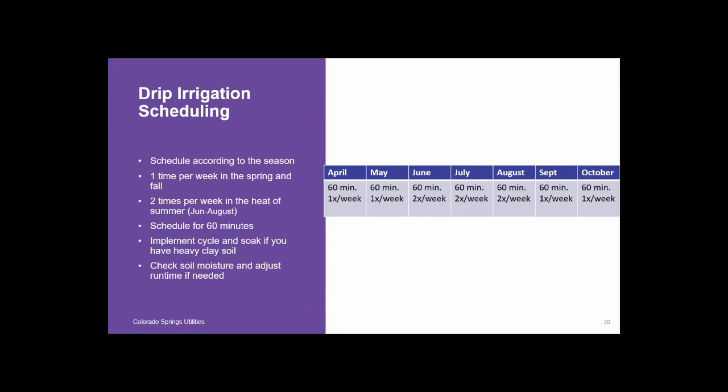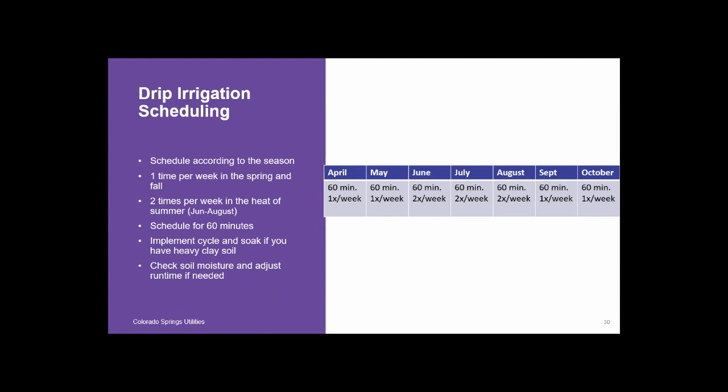But what you don't want to do is 30 minutes in the morning and then 30 minutes at night, because it allows that soil to dry out and you're not driving that water deep for those plant roots to grow deeper and become a healthier landscape. It's recommended to check the soil moisture and adjust that runtime as needed. Make sure you understand the root depth, take a soil moisture probe or device, and check that soil moisture a day later to see if you're watering that area adequately, and adjust those run times as needed.